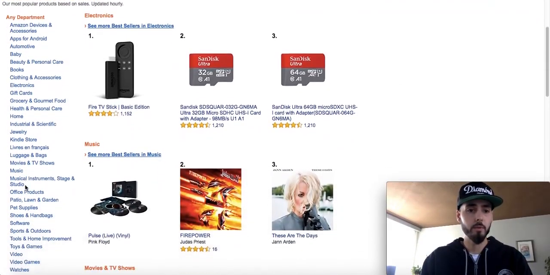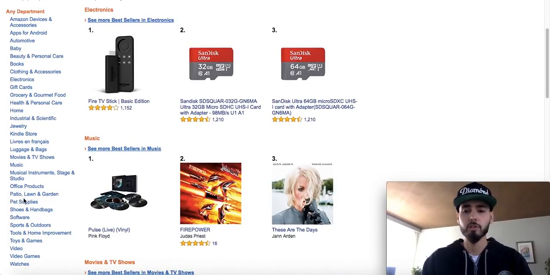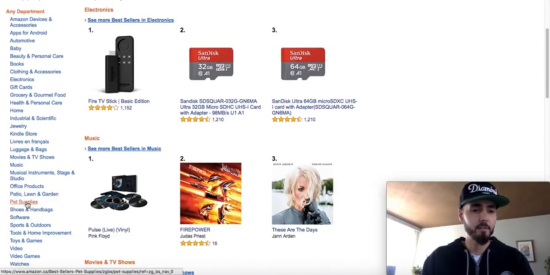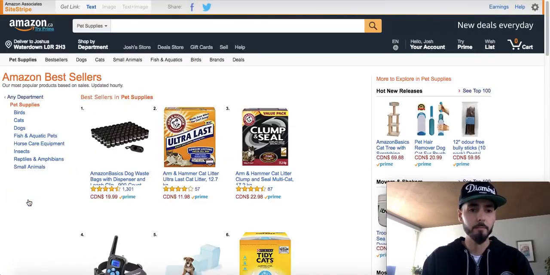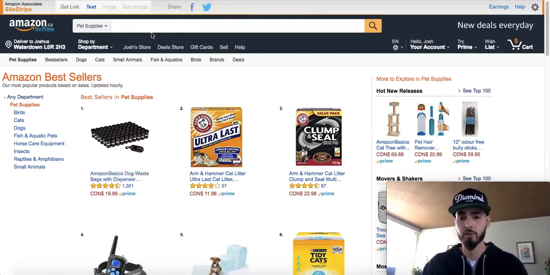So you can see my screen here. Basically, what I'll do is I'll search something. In this case, let's click on, I don't know, pet supplies. Now, you're going to open up a specific category, or you're going to search something, like a pet niche or the pet category.